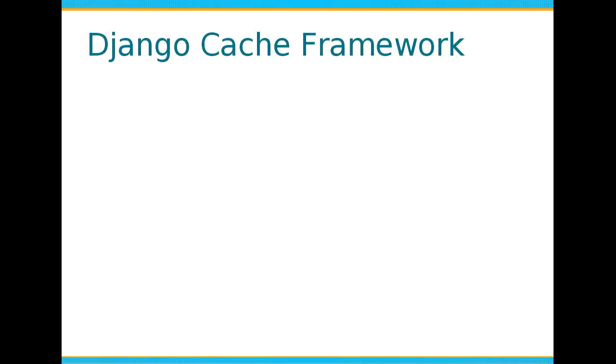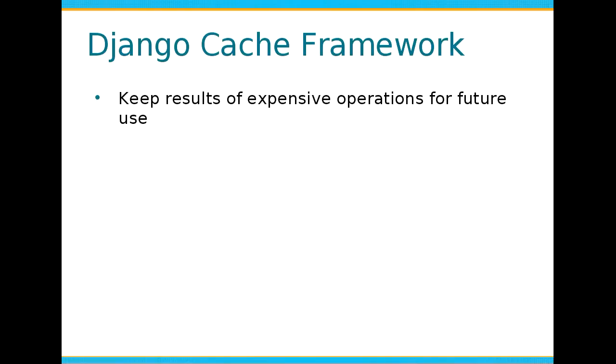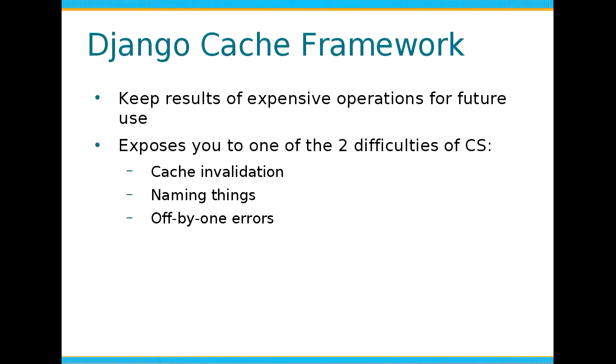All right, caching. People have talked about various things in terms of making sure that your view returns data in a quick manner, and the first thing that comes up is caching. It's like, well, let's not do this big database query. Let's instead just stick it in cache and get the data from Redis or whatever it happens to be, or memcached. So it lets you keep the result of expensive things, like a big fat database query, in a more local location. It exposes you to one of the two difficulties of computer science, of course, which is always a trick.